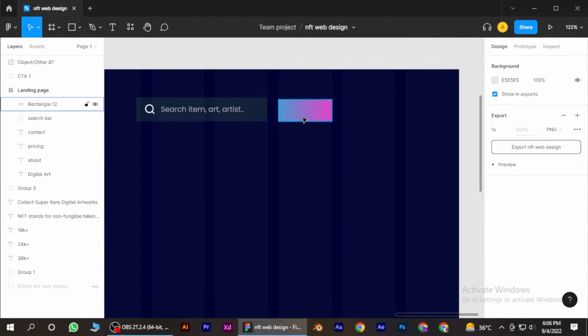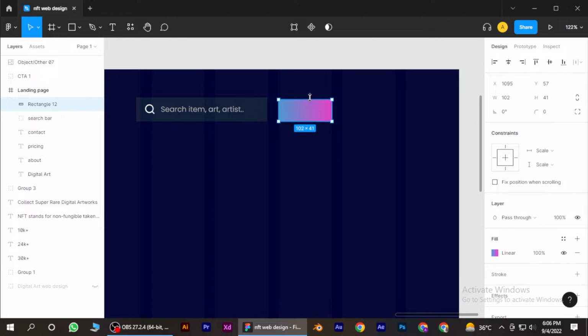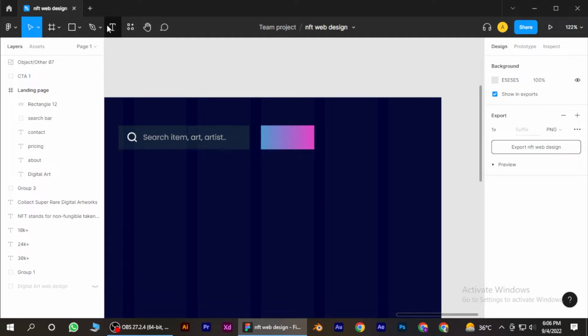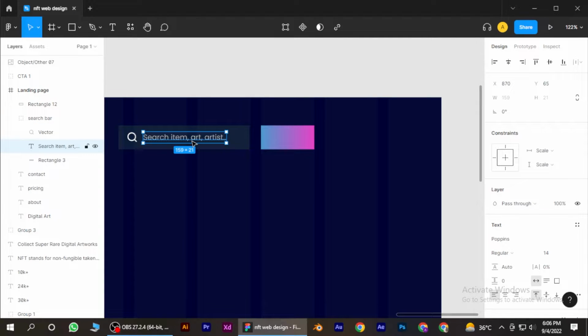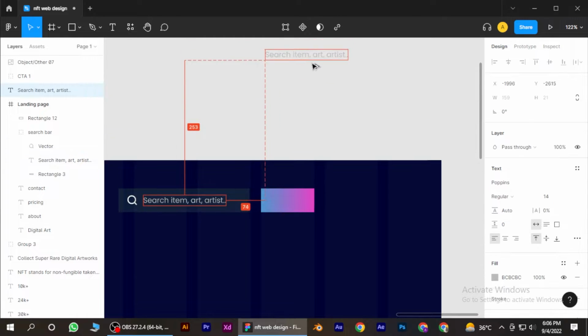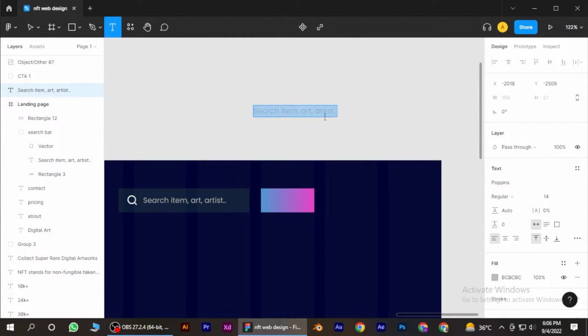So now the next step is we have to resize it and put some text on it by simply copy and pasting it.